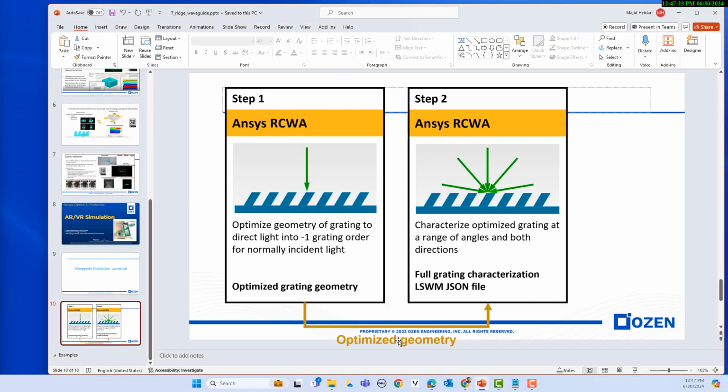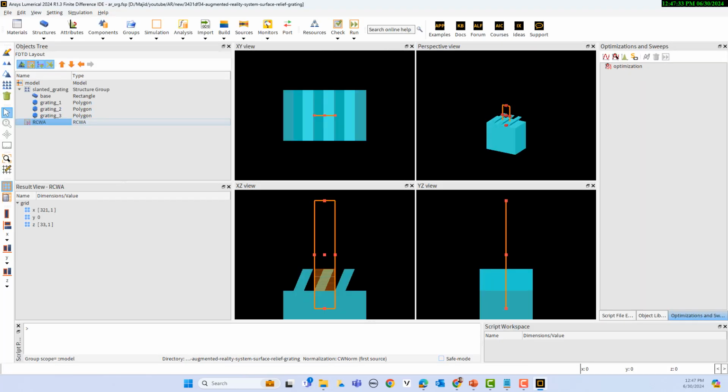So let's go to Lumerical. I will open Lumerical for the 1D grating. This is Lumerical FDTD. We want to focus on RCWA. You can add the RCWA from here, add RCWA.